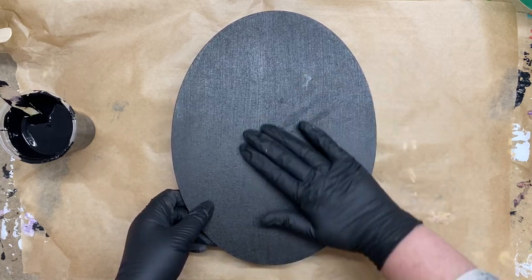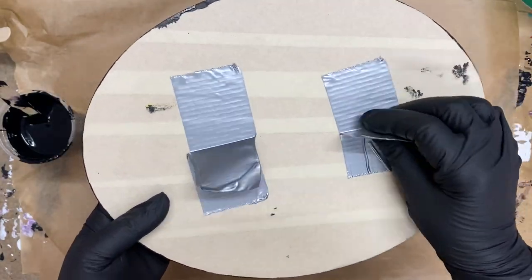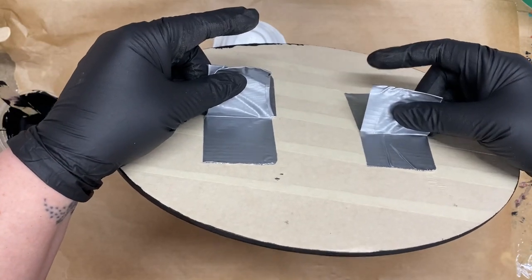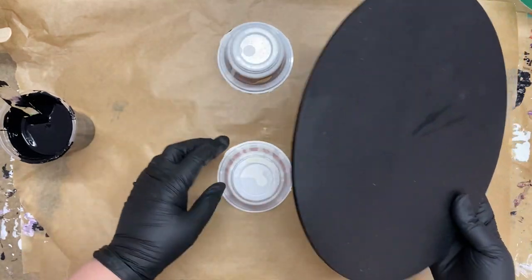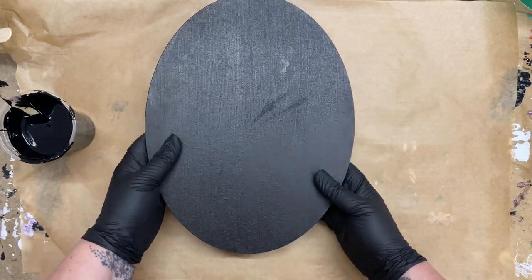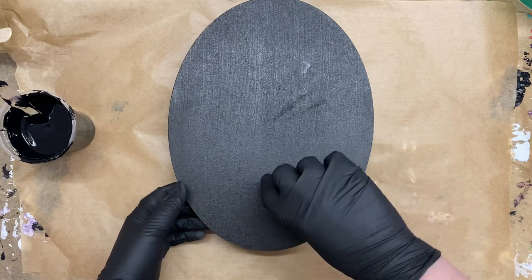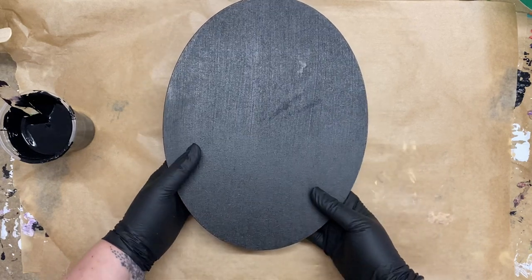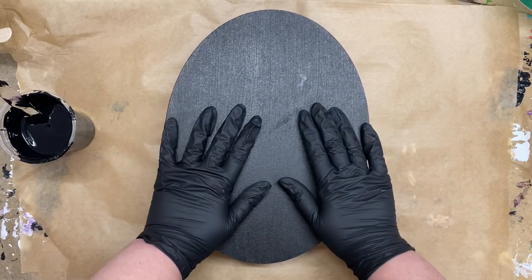I've taped my back to keep it all nice and clean and I've put these little duct tape tabs on, so it helps when I come to do the tipping. I'm standing it on my yogurt pots. When I did the flip cup I stood it on these yogurt pots, flipped my cup over, and I nearly lost the whole lot because it actually did tip. So I'm going to be extra careful today.